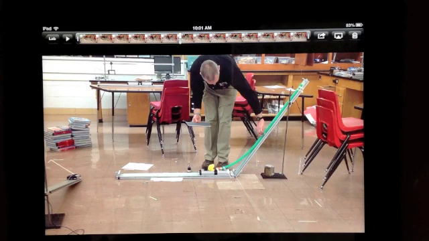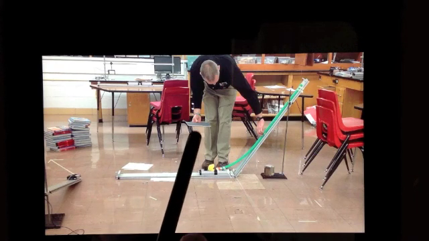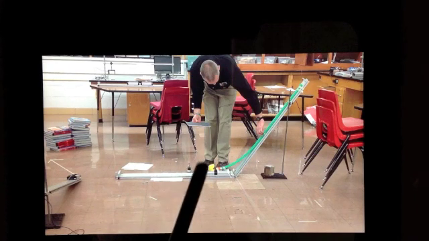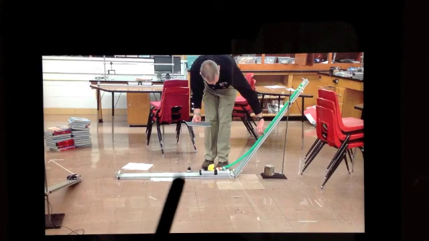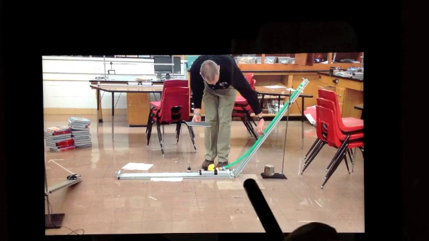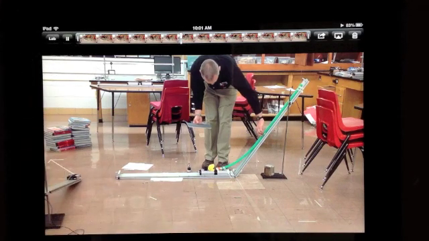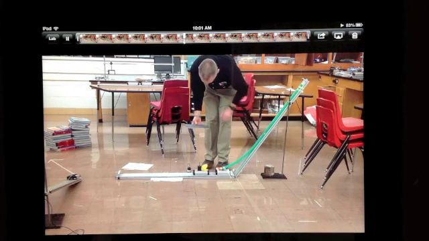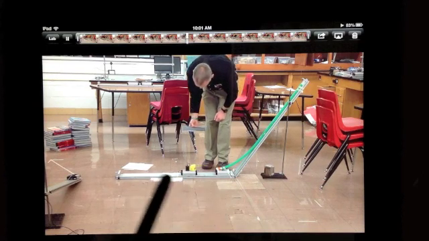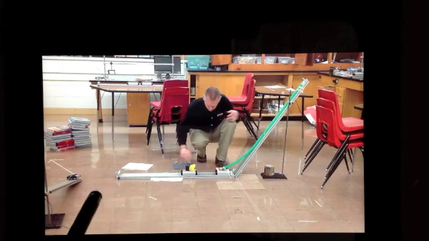Obviously, you have multiple people in your lab, so you'll have one person keep track, do the iPad. You don't need the iPad for the distance, you need the iPad for the time, and you should be able to get a really close-up picture because you know how far it's going to go. It should be pretty consistent. So you have one person drop the ball bearing and then the other person do the iPad. And I'm obviously not really recording, and so I need that time. That would be time T2, and I need that distance. That is distance X2.